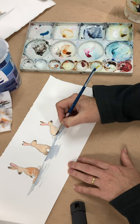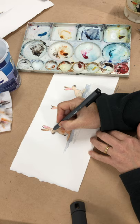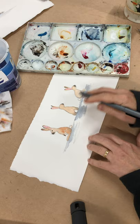Now I think this one might be dry. We'll see. So if I go back to here, what I'm going to do is just cheat. I'm going to get my fine liner, and you need to make sure this is dry before you do that. This is mostly dry. So a little sort of raindrop-shaped eye, a little bit of a flick for the nose, and I'm going to put in a couple of whiskers there as well.